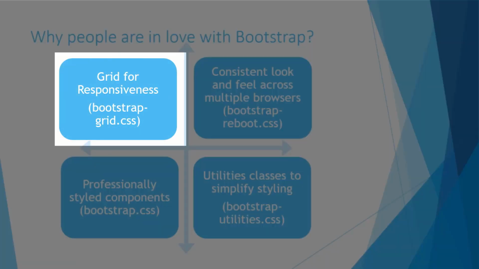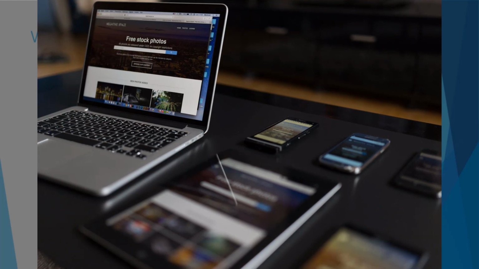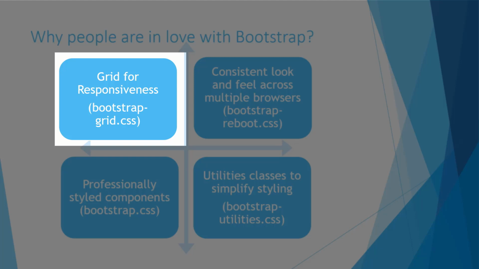People love Bootstrap because one can easily learn and apply it. Bootstrap solves 4 most important problems. First one being responsiveness. Everybody wants responsiveness. People want their website to look awesome immaterial of how they are viewing it. Be it a laptop, desktop, mobile, and devices with different screen sizes. They want the site to fit properly in the device browser. This is called as responsiveness. Bootstrap ships with multiple files, one of which is bootstrap-grid.css. This file is the CSS file which helps you with responsiveness.